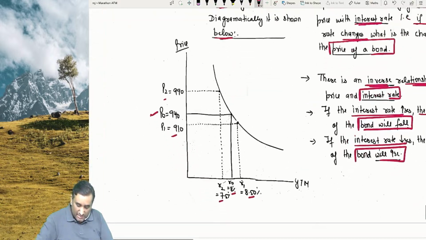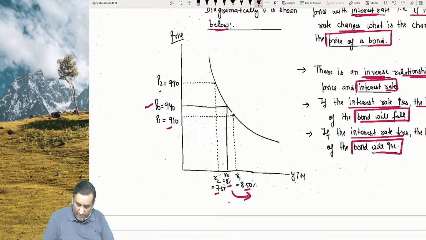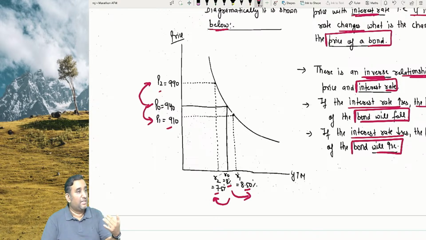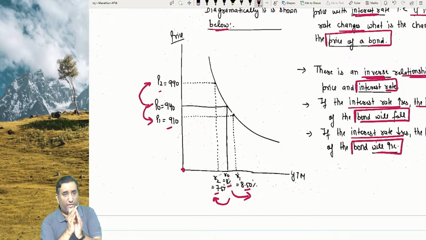Actually, if you look at the relationship, an increase of 0.85 and a decrease of 0.85 will never lead to an equal increase or decrease in the price. When they do not lead to equal changes in the price, the relationship is based on slope. We call it a slope curve because of convexity; it's convex to the origin. If I say 0.5 upside and 0.5 downside, and there is an equal movement upside and downside, that comes on the straight line. So some answers come on the straight line, which are valid for the exam when you calculate, which I'll calculate now. Some answers are on the curve.